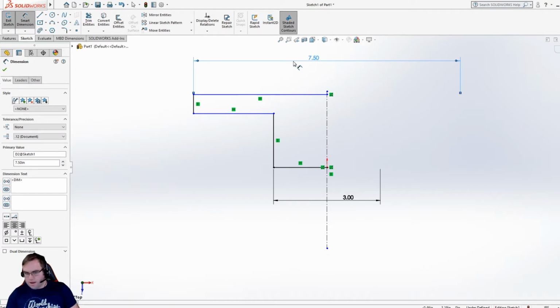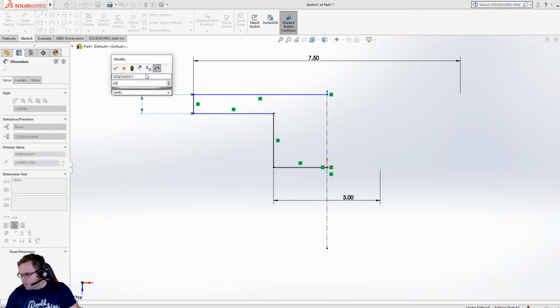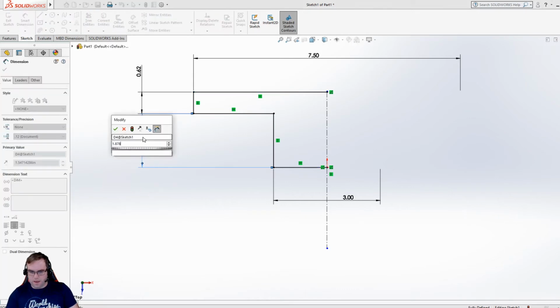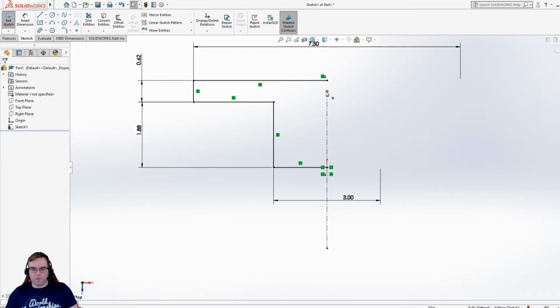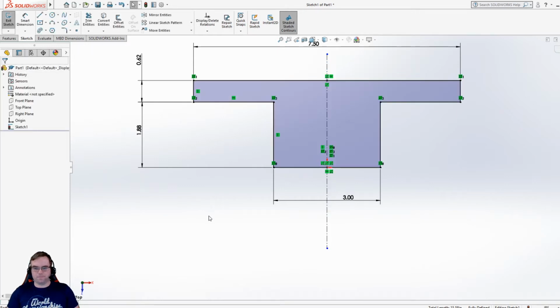1.5, okay. I've got a dimension of 0.62 here, and then 1.88 here. Okay. Now I'm going to mirror this all across the center line. So I'm going to go to mirror entities. I'm going to select all this stuff and mirror it about this line. Let me try to grab this line here too. That's everything. Hit OK. And I've got my first contour that I'm going to extrude.